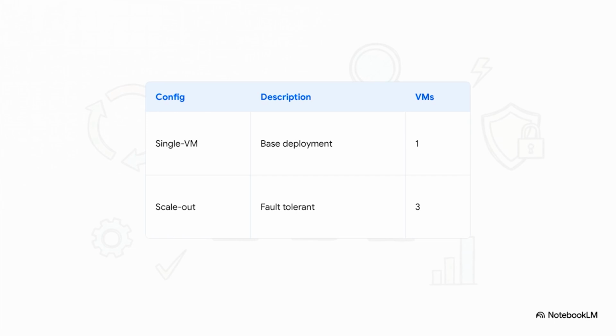You might be wondering why choose one over the other. Well, you scale out to significantly increase both the capacity and the resiliency of Prism Central. By scaling out to 3 VMs, you're essentially trading the computational cost of running 2 extra virtual machines in exchange for high availability and built-in load balancing. And as you know, in enterprise environments, that resiliency is absolutely critical.